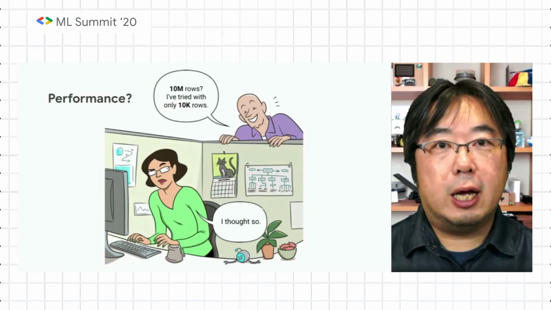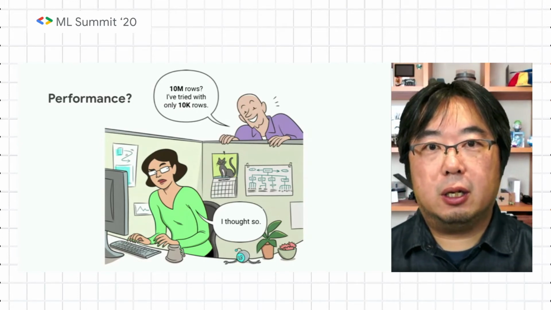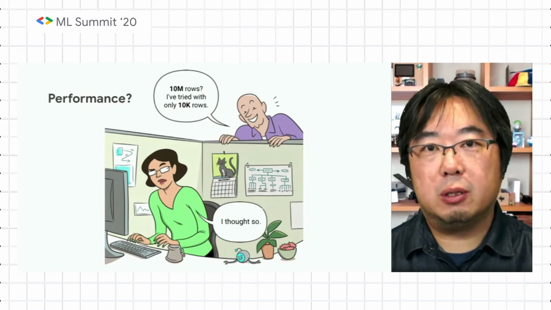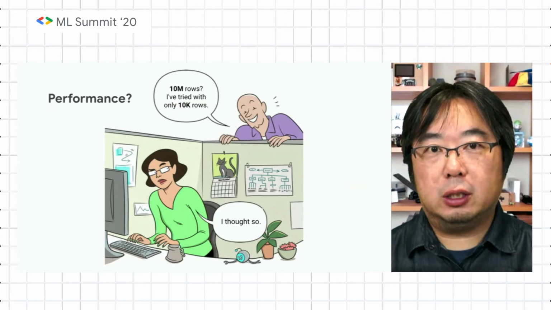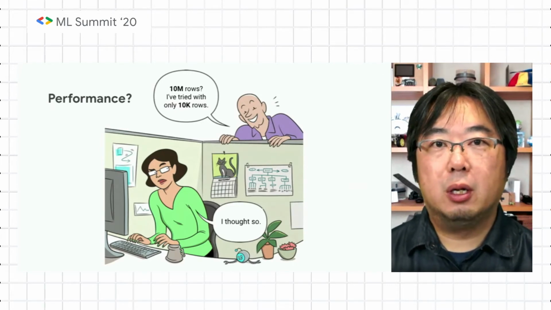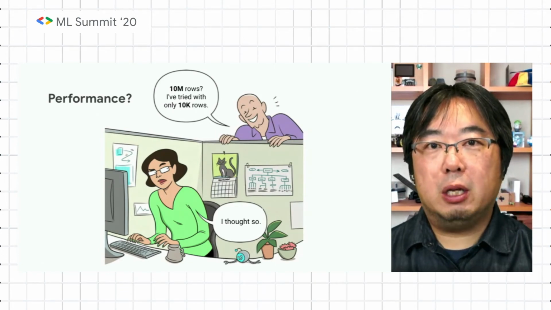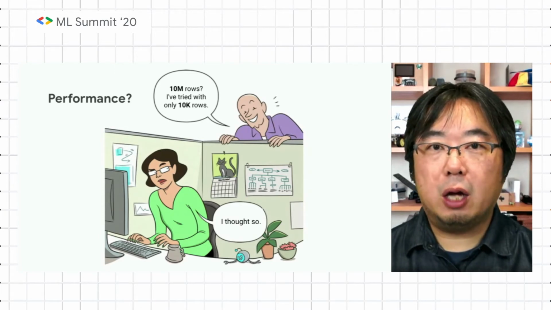So let's take a look at another scenario that talks about the gaps between POC and production for the performance issue. Data scientists are usually not required to optimize their notebook code for getting the best performance for the production system. So maybe the POC notebook can support 10K rows, but in a production system, sometimes you have to handle 10 million rows and train the model every day or every hour. How do you build that pipeline?